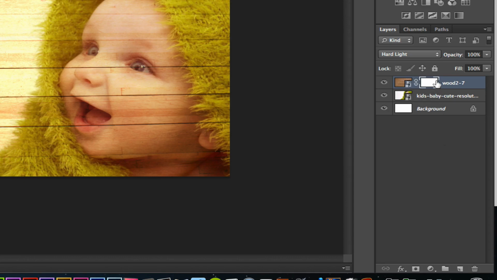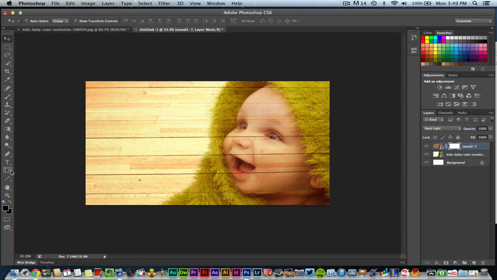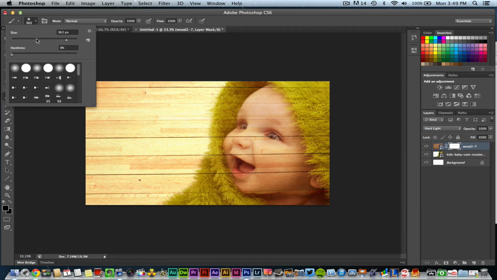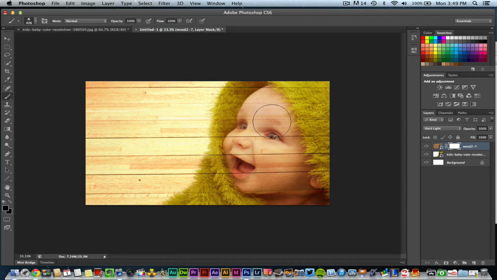As you can see, the layer mask is white. So in order to erase this, we're going to have to use a black paintbrush to brush that off. So choose your black paintbrush, which is over here, and then change the color of that to a solid black color. Now, I've already adjusted the size of my brush to a fairly large brush to make it a little quicker, and you don't want it to be a very hard brush, so leave the hardness around 0 to 5%. Once you've done that, start brushing over the image. And as you see here, I'm now brushing away that texture that I added to my original image. That's going to add a texture effect, kind of like it's flowing into my image.